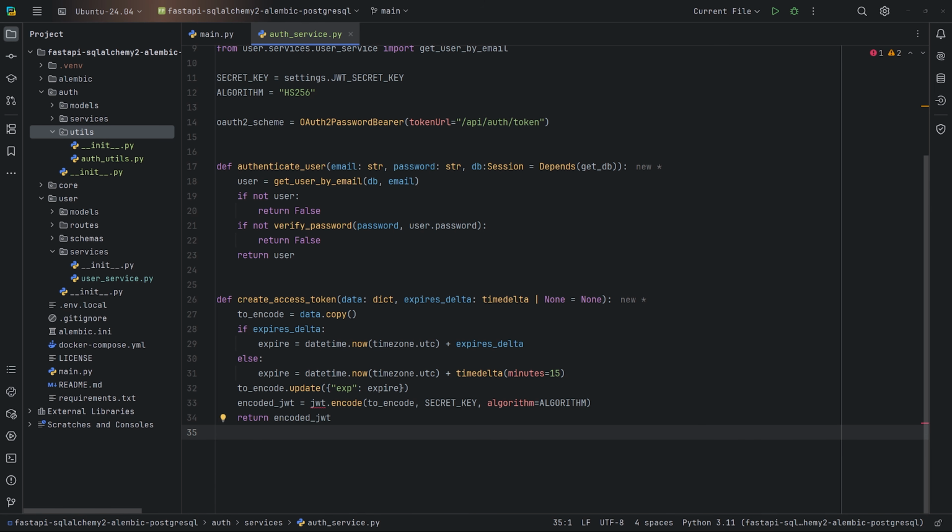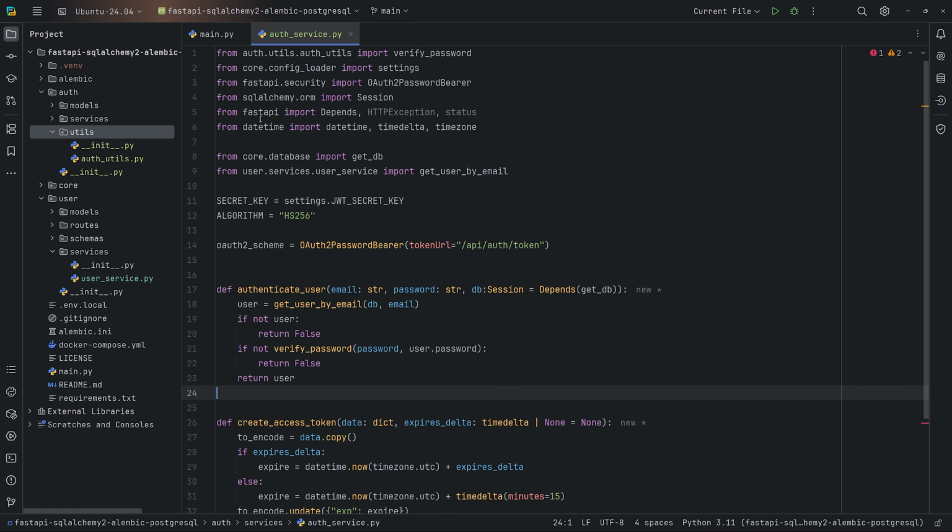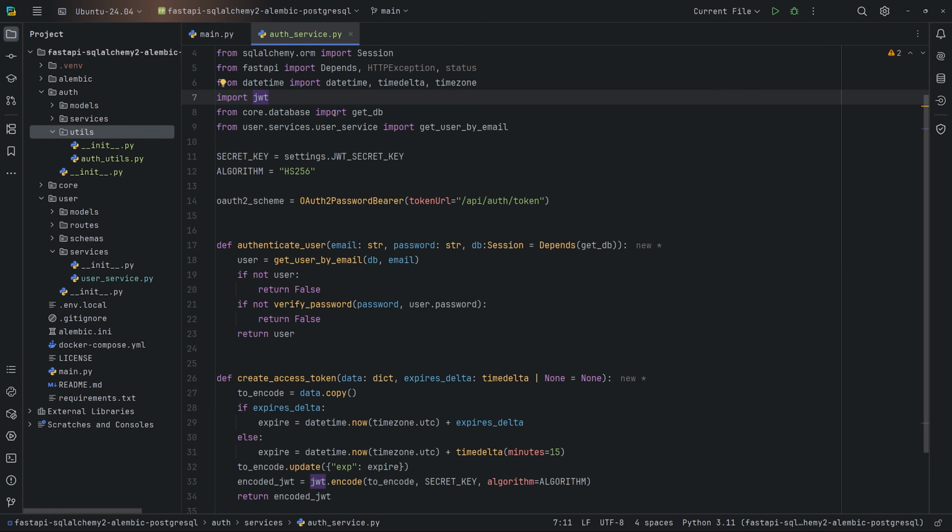Why is it not giving me, I don't know why it's not giving me the solution to import, but we're just going to import it manually because we're fucking chats.